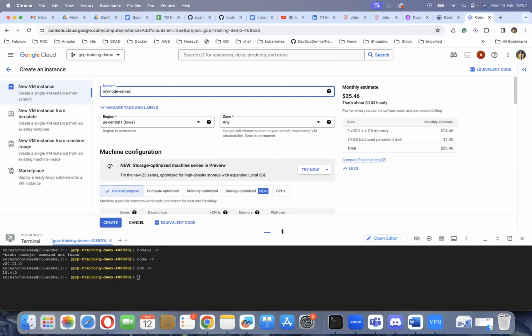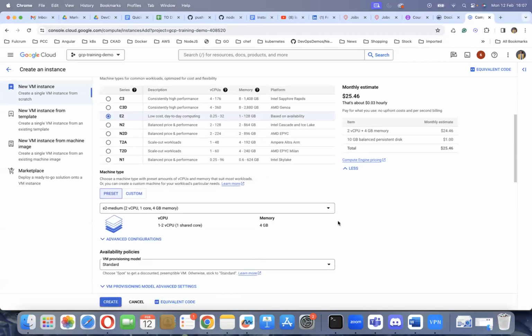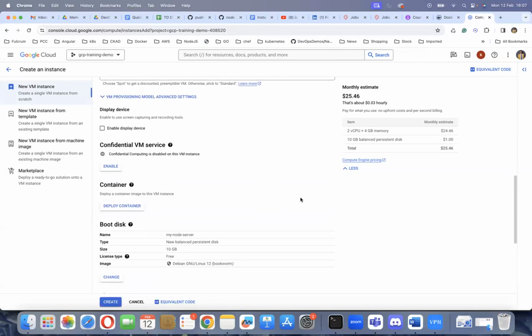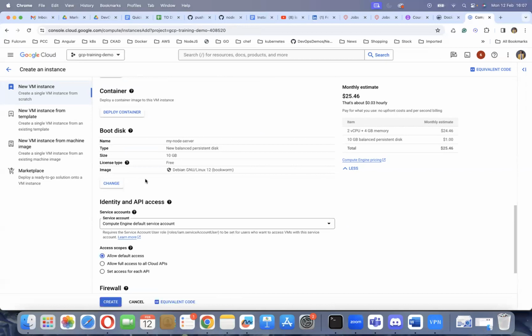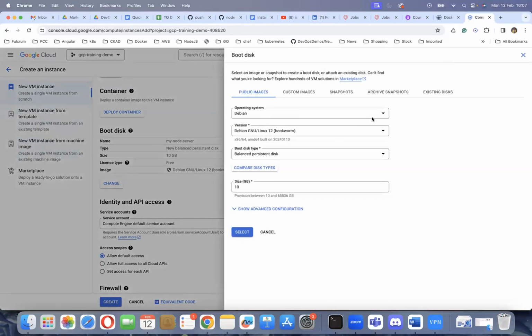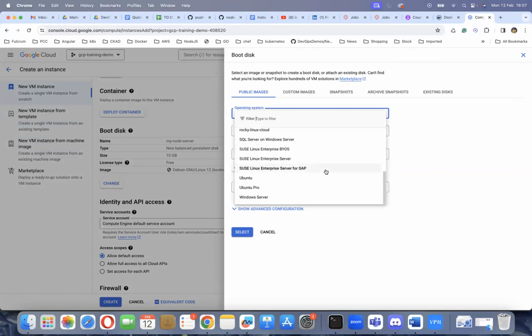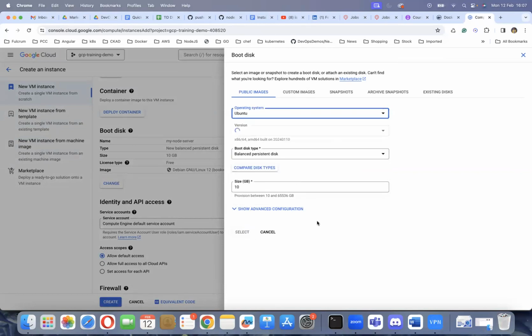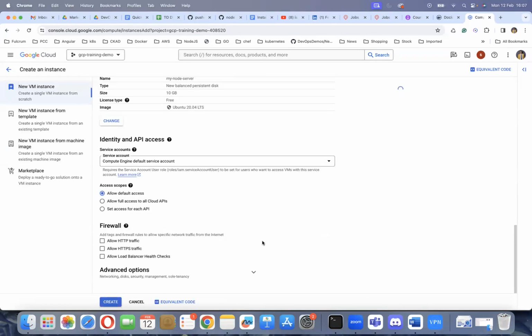You can use the default settings and just change the flavor. Just like image names, we are using Debian. This is also an image name, so we need to change it. We can use Ubuntu. Select, and then create.